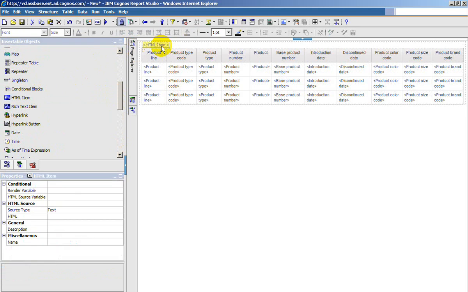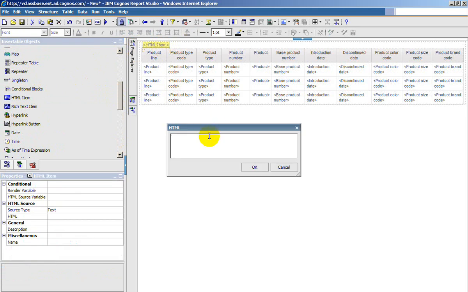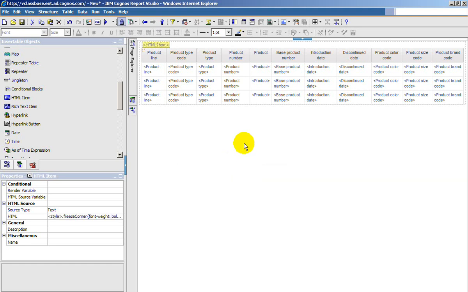So you double click the HTML item and then you paste the code that we have given you. And then just click OK. Alright, so that's it. We've got the HTML item there. So what we need to do now is to be able to call that code within the class.